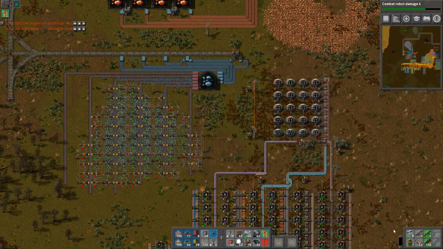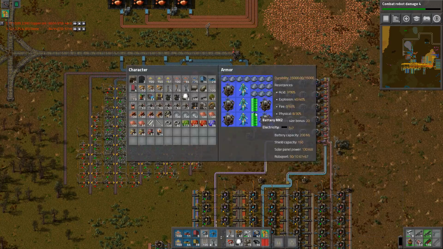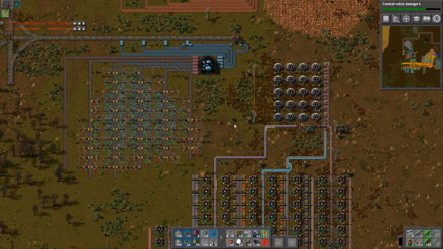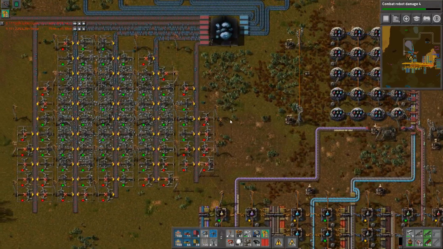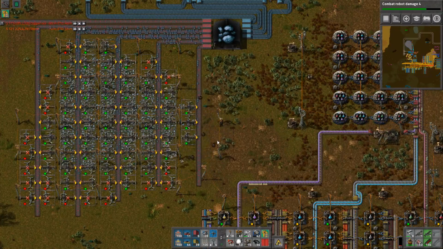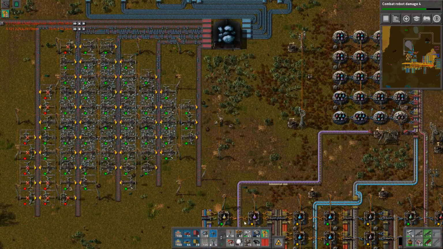So in the meantime, oh yeah, check that out. We're starting to get some battery power built up, which means our roboports are done. You know what? Let's keep building up battery power before I pull the robots out. Yeah, screw it. Let's pull the robots out. I want to get these picked up.